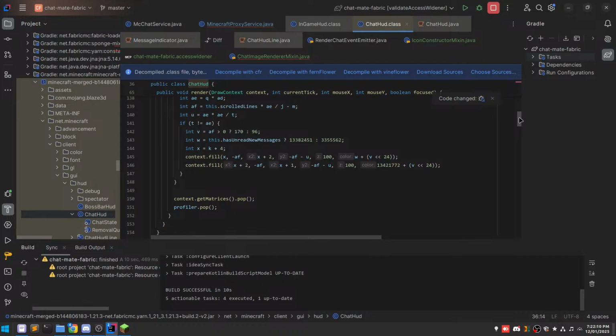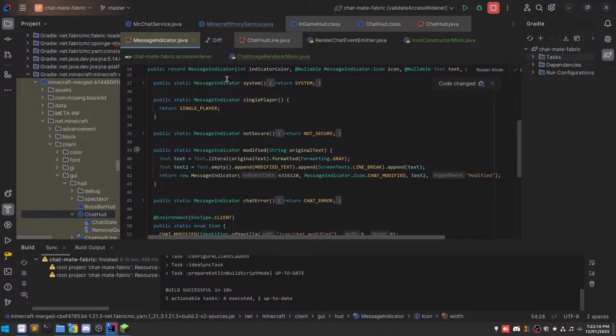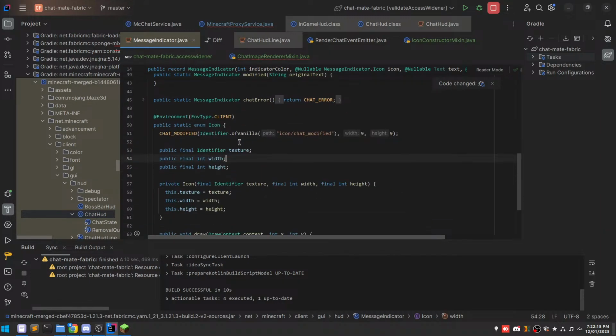No, it just doesn't work for the enum. That's the problem. Otherwise, it will be fine. I think we would already be rendering icons if it wasn't for the fact that this is an enum. You just can't create a new instance of this. This can only be created here. That's the problem with this.